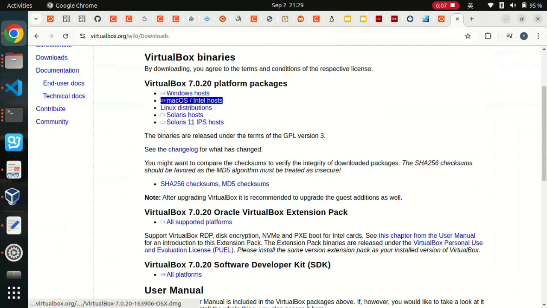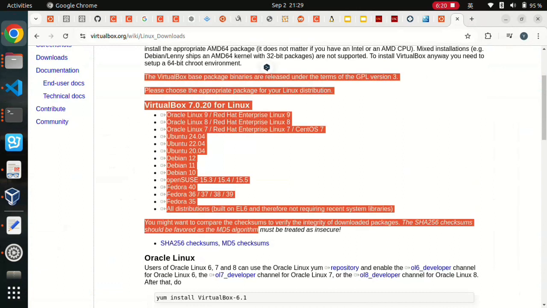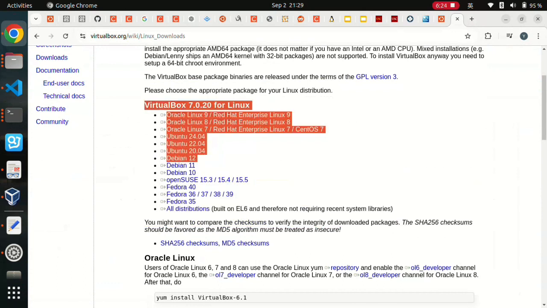And then we can choose the version of VirtualBox which is suitable for my platform. So I can choose the Linux distributions. In this page I can select the category of my Linux.